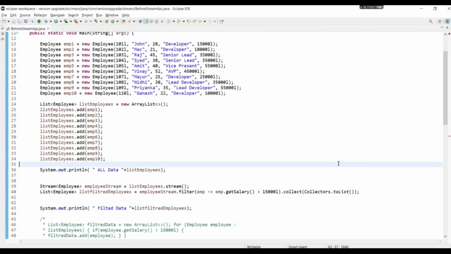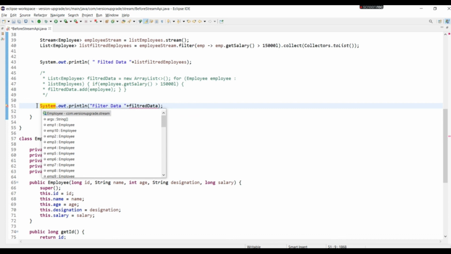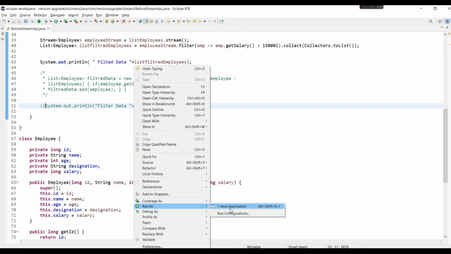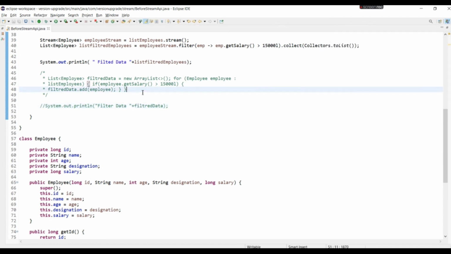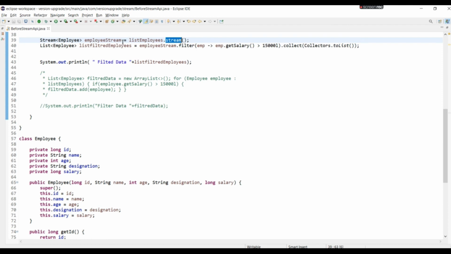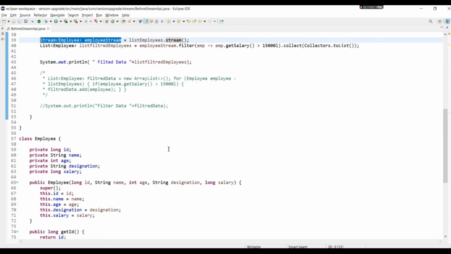Okay, what is the error over here? I could not see any error. Oops, this is the problem. Okay, let me run it again. So here you can see the data is filtered via the streaming API, the same thing which we did via this one liner of code. We do not need to store it in a stream type of data; directly we can just filter the data via the stream API. So it's very simple.